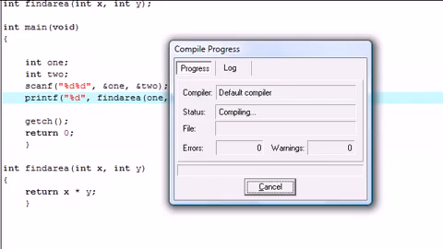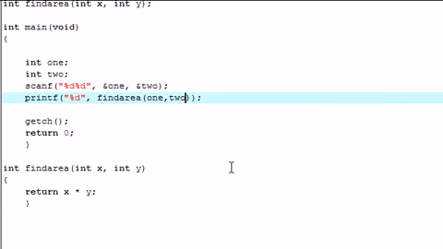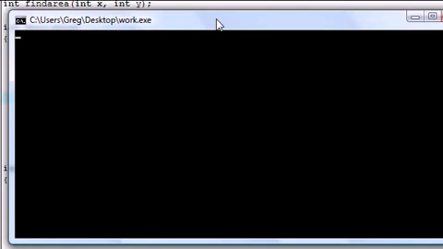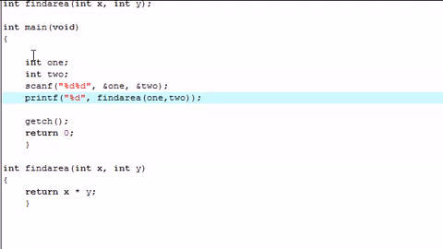So let me go ahead and compile and run this and show you guys what it actually does. And after I run it, I'm going to talk you guys through one last time. So let's find an area. Let's find 5 and 6. So it multiplies them both together and gets 30. So pay attention: 5, 6, 30. I'm going to talk you guys through one last time and show you guys what happened.